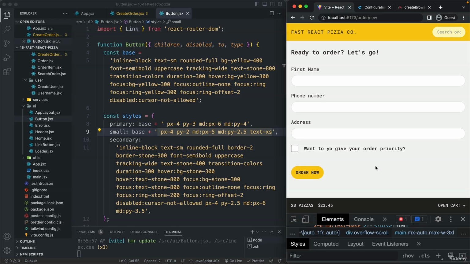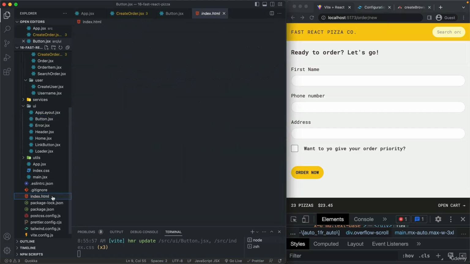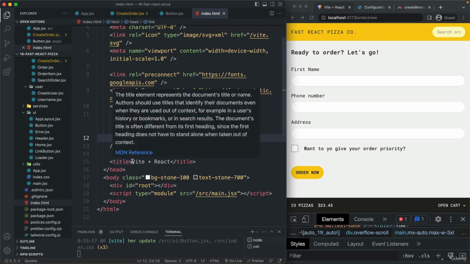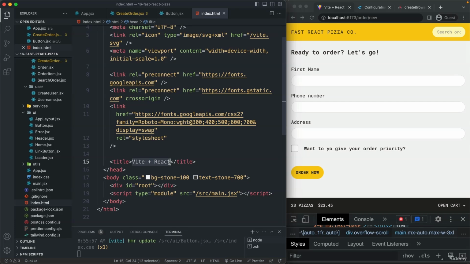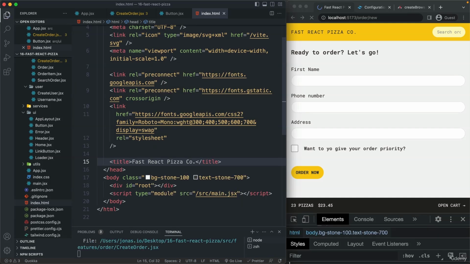There's just one tiny thing that I have been wanting to fix for a long time, which is the title of the page. So let's change that here also to Fast React Pizza Co. And then finally, let's get rid of this fav icon and we will use an emoji instead.